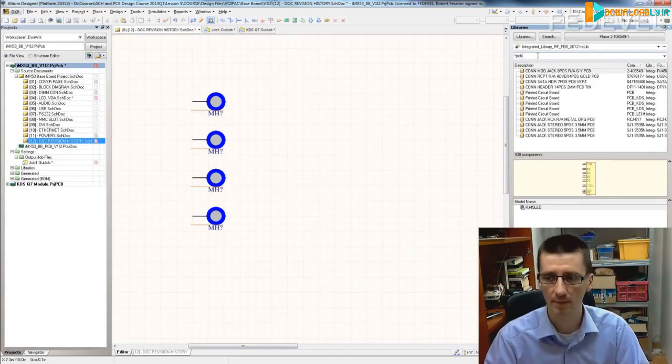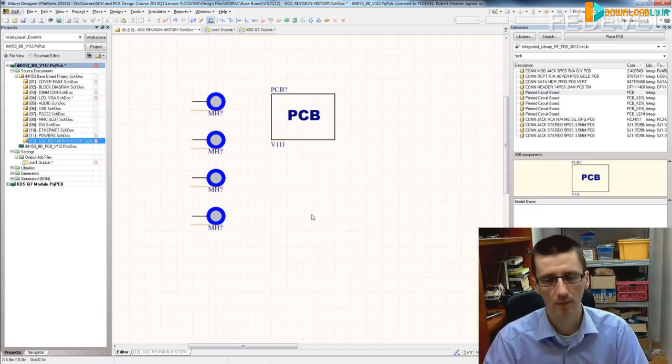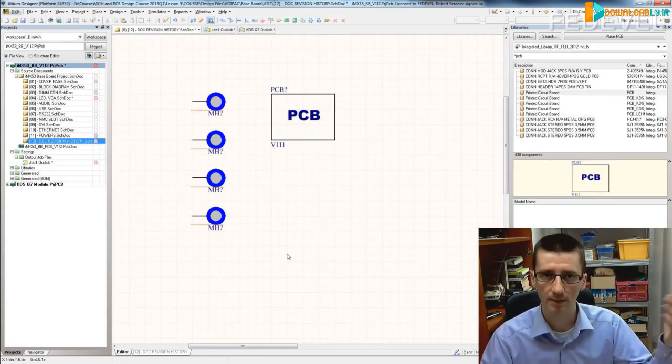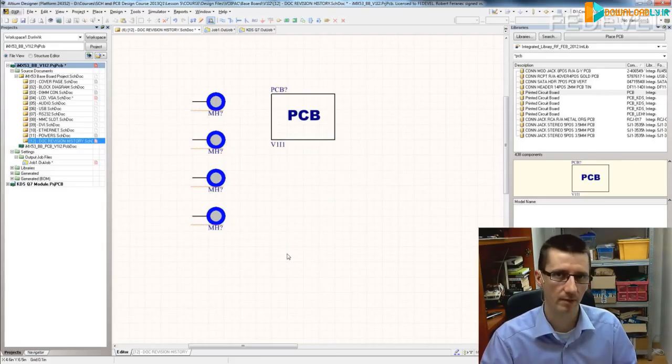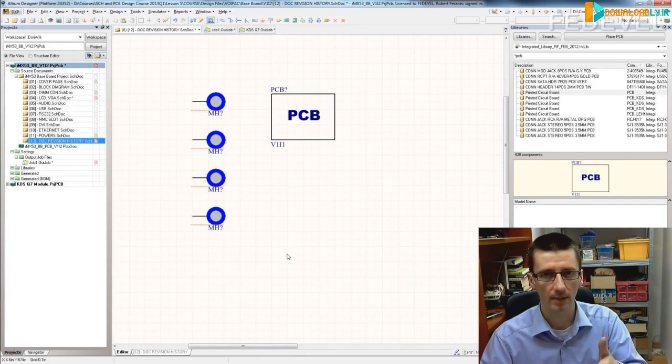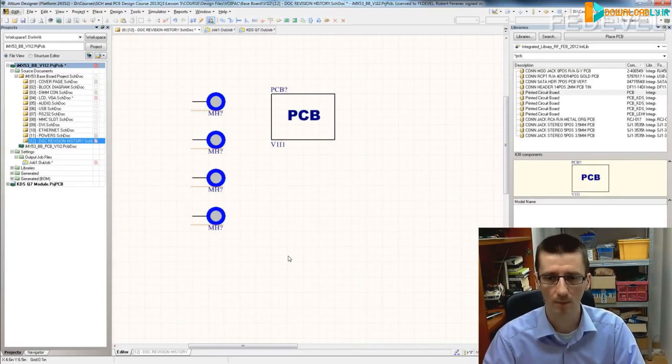You don't want to have them in PCB. For example, PCB. Because, as I mentioned before, when you generate the BOM, there must be everything. So the purchasing department, they order everything what you need to build the board, including PCB. So it should be in the BOM.